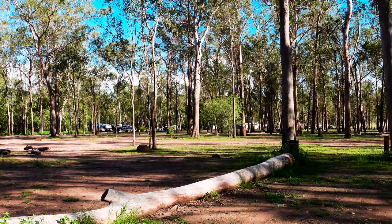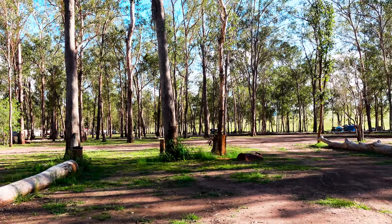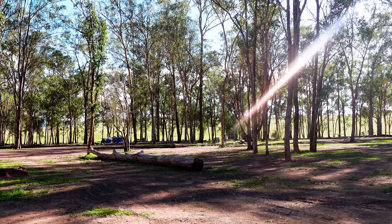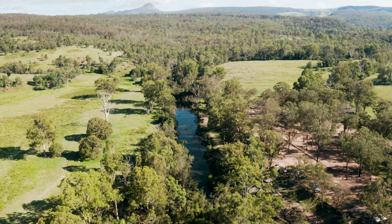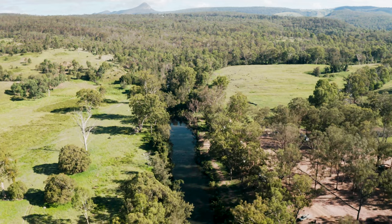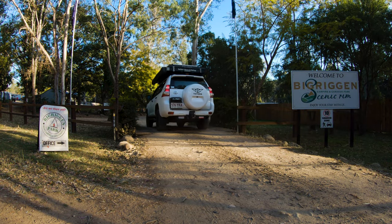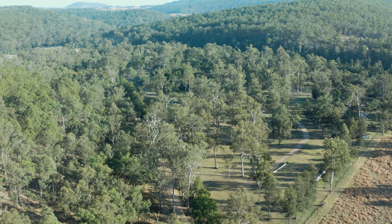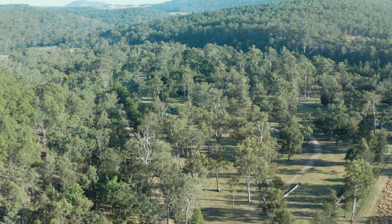There are some nicer spots down by the river, which is about 20 metres walk from where I am now. It's a little bit busy down there at the moment, but you could probably grab a spot if you really wanted to — those spots are a little bit more secluded on this site. You also have sites in the main area right near the office down the bottom. It's not dissimilar to Big Riggin, which we've been to before — a large open area with gum trees next to the Logan River, and it's only 15 minutes down the road. But this site is probably preferable for me.